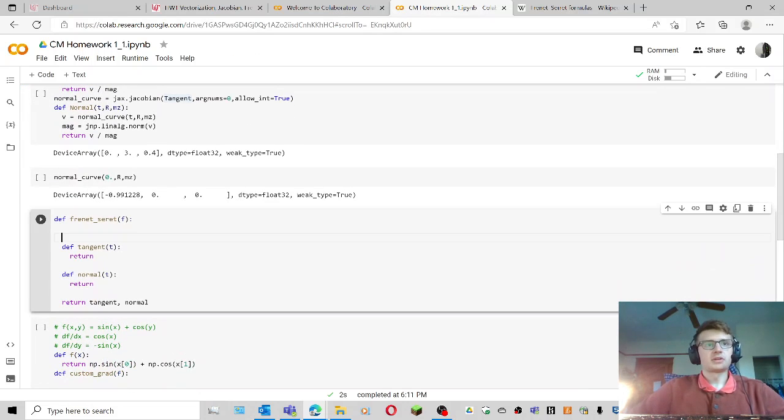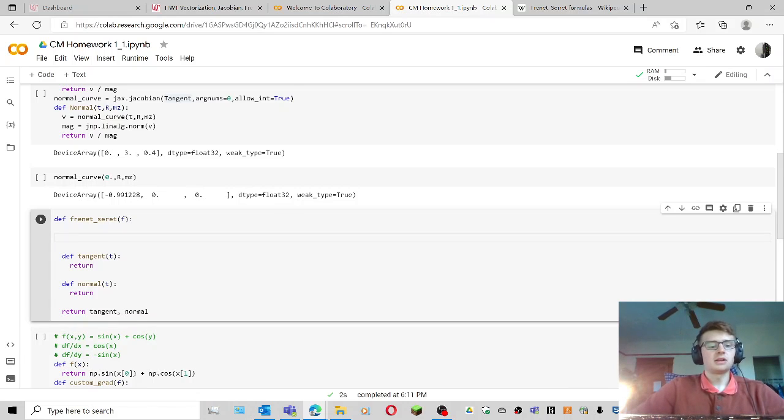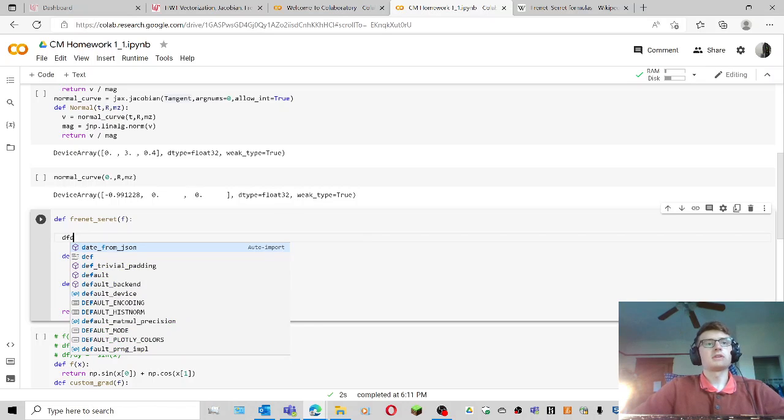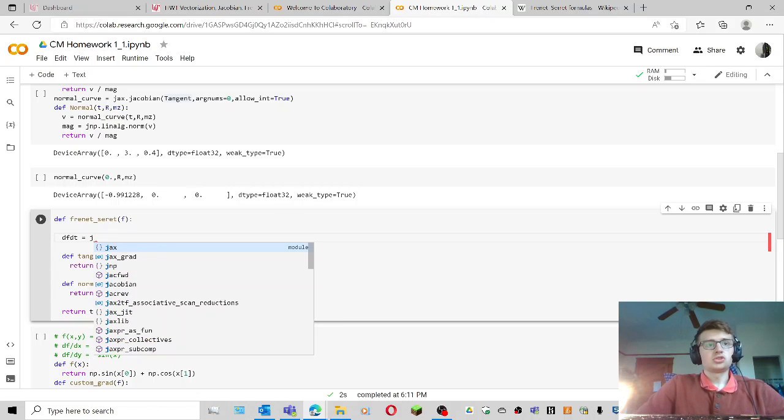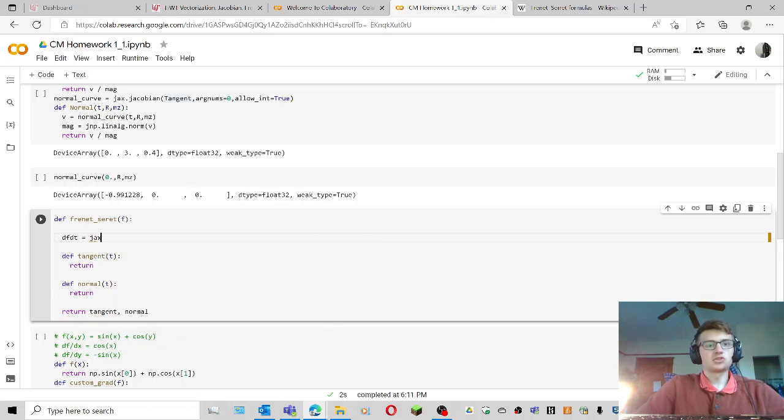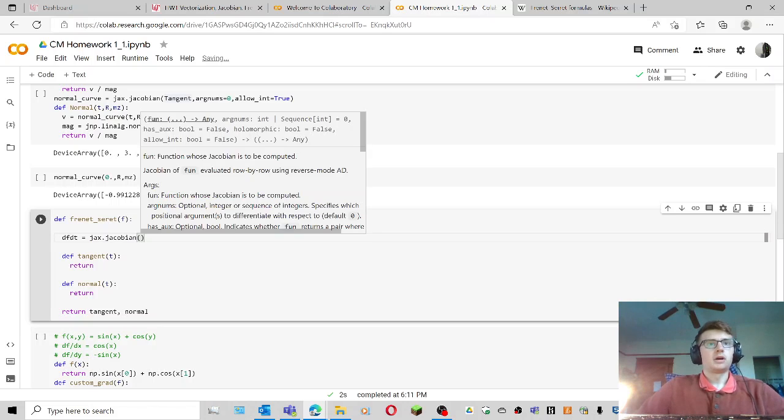First off, I'm going to start out by taking the change in the function that's given over time, and that's going to be equal to JAX's Jacobian function. So Jacobian of f.